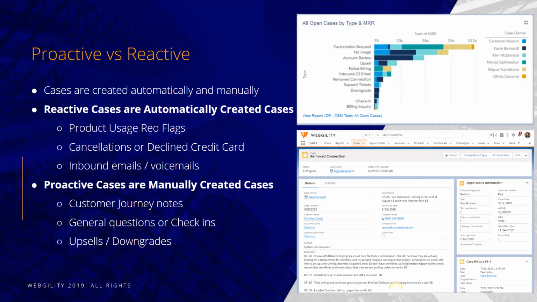I mentioned in the metrics training that you'll go over your pipeline with your manager, and that's one of the ways you do it. You get an account review, you find out that they're going to be adding a channel in 2 months. You create an upsell case, you put the upsell amount in there for $50 because an additional store channel might be $50, and then you would report that to your manager. So again, cases are to help you keep track of what's happening on your account while also being able to quickly report on what you're working on as well.